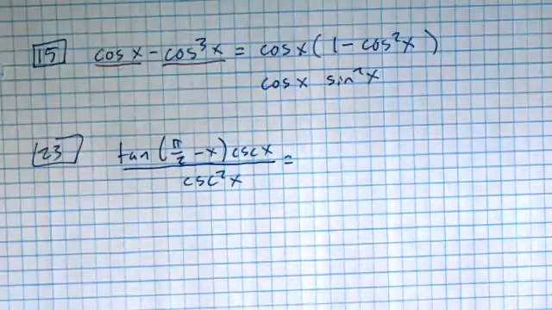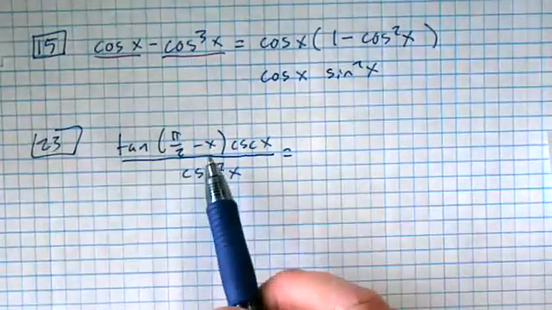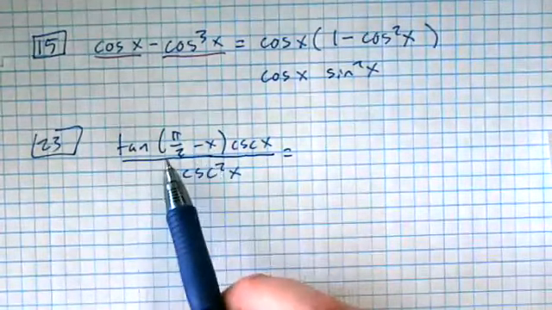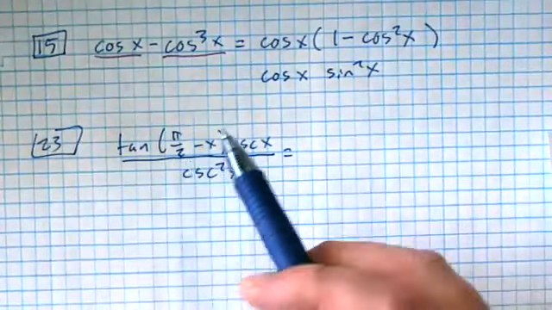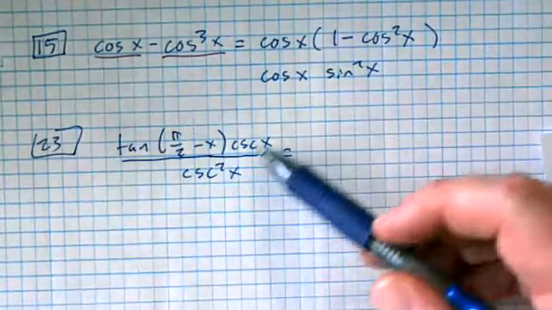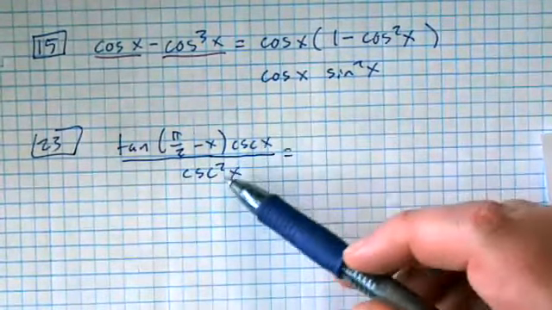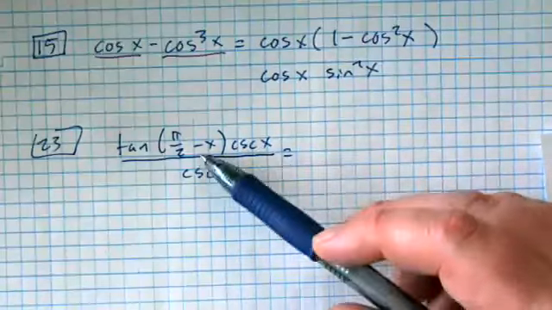Okay, so I'm hopeful at this point that when you see pi over 2 minus something, you're thinking cofunctions. Have you gotten that far? Pi over 2 minus x, you're like, oh, that's one of those cofunction ones. And then if you have to, you go to your sheet, but that would be my first move here. Actually, even before that, I'm thinking about canceling one of these cosecants. Could do that. Let's do the cofunction first, though.